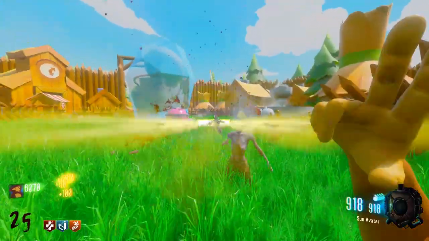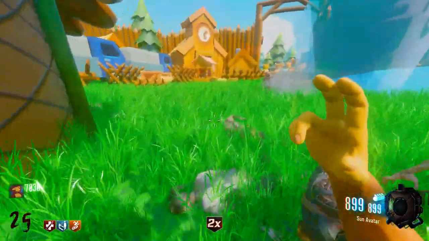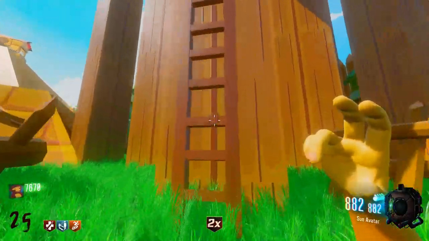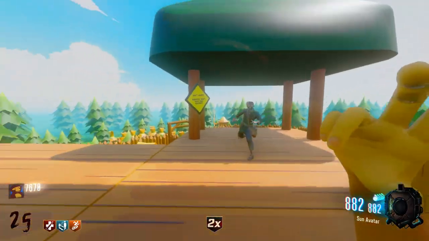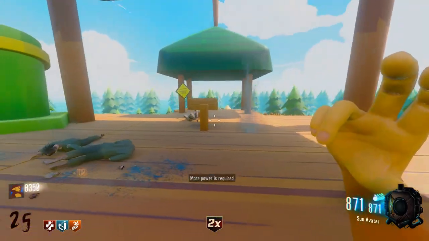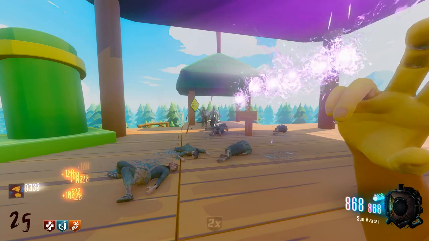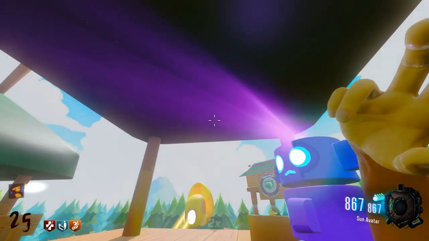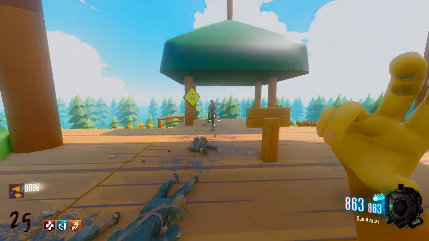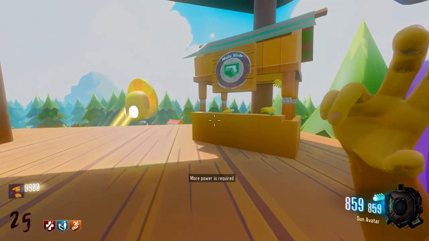Okay, that's not doing anything. Double points. Whoa! Again, I can't run past things because of invisible walls. Oh, maybe these are soul? Okay, I see. Soul collectors. Okay. How much power does it need?